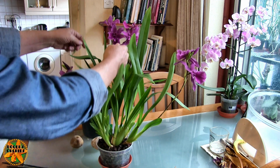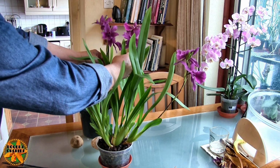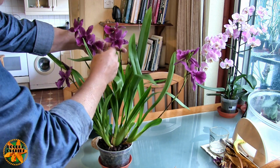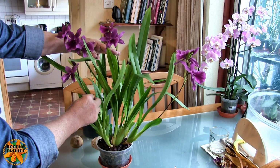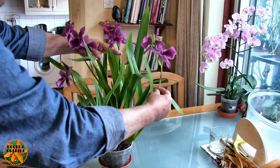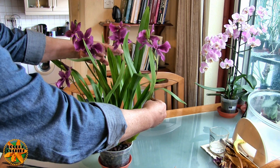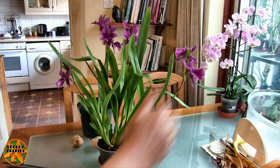So the first thing I want to do is separate these. I want these farther apart and forward a bit. So their ideal place, bearing in mind I can't lose that big leaf, is about there. Then this one won't be too bad. This is a bit wild over here. That would need bringing in sort of here, somewhere like that, so that there's a good mix of blooms relatively close together rather than squashed together and too spread out.